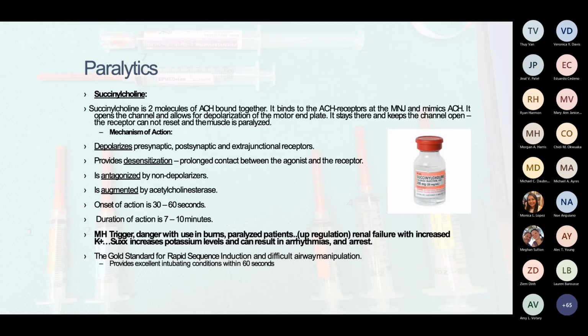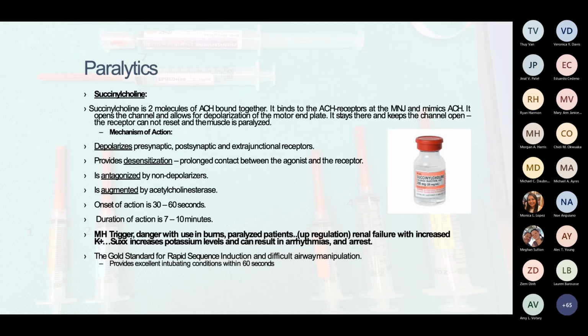With that being said, it still remains kind of the gold standard for RSI, but I think that's quickly going by the wayside. The other factor was that if I had somebody I was not able to secure an airway on, with succinylcholine it would go away quickly. With the longer-term agents, I didn't have the ability for the medication to go away quickly. So Bridion (sugammadex) has kind of altered that. If you're someplace that has it, you can give a very high dose of that and reduce the duration of action pretty significantly.